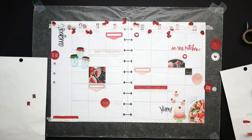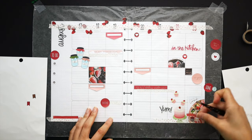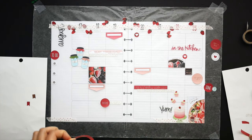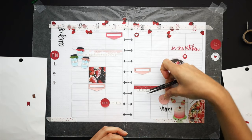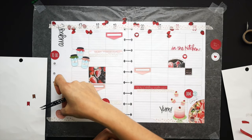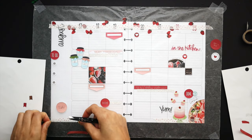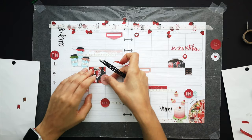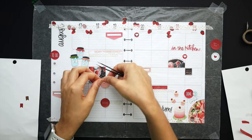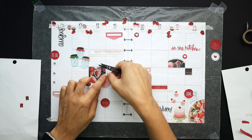I also had laid that washi strip across the numbers. It's not going to be on top of everything like that. I just didn't want to pick everything up and then put it behind it. So I will do that when I move everything to the actual sheet. But I wanted to see if I liked the addition of the washi, and I did. So we will keep that, but we'll just make some arrangements later.